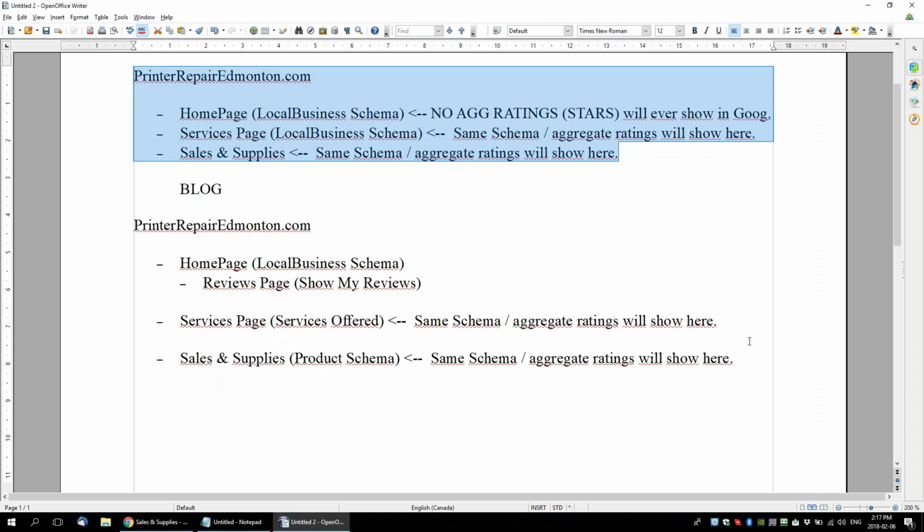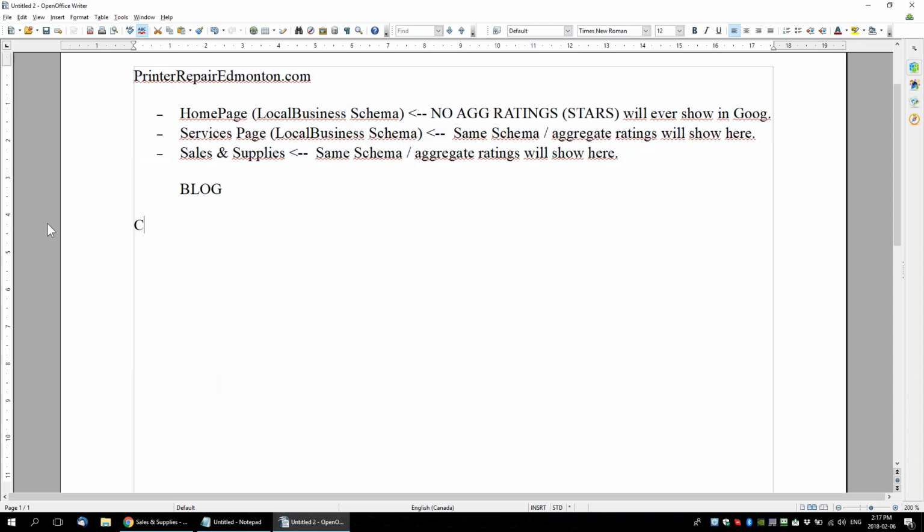So if you have a company website, and then you have a page for services, and on that page you have 10 services, your schema should include all 10 services on that page, right?